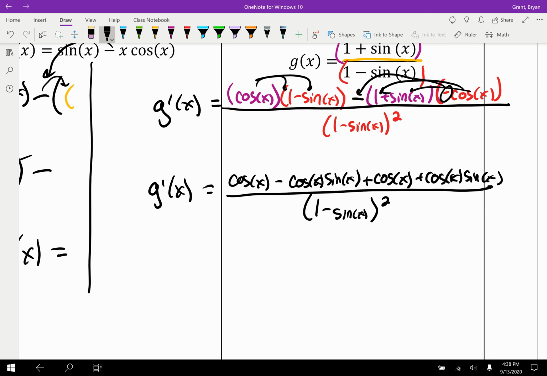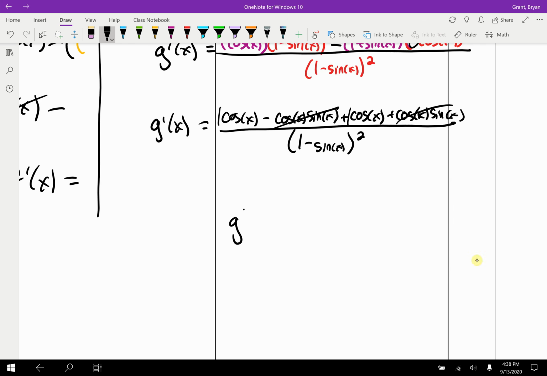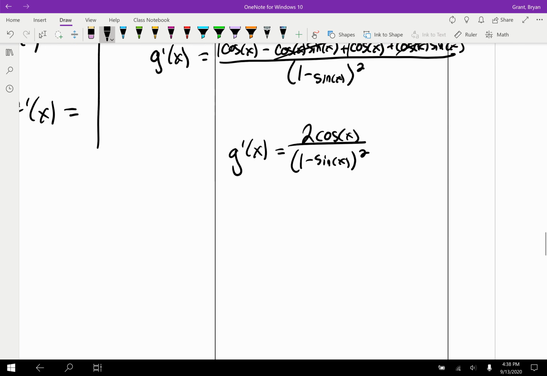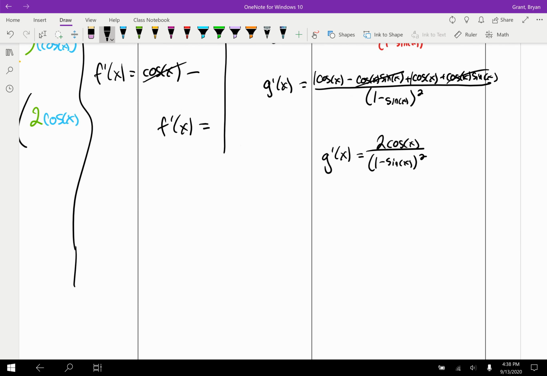Can we see the cleanup now? Negative cosine sine, positive cosine sine. One of these cosines plus one more of these cosines, I think we can actually end up fitting back in this column, will be 2 of those cosine of x's divided by 1 minus sine of x squared. And have we matched our answer? Yes, we have. We are wonderful humans. I'm proud of you. Those ones are fairly tricky.